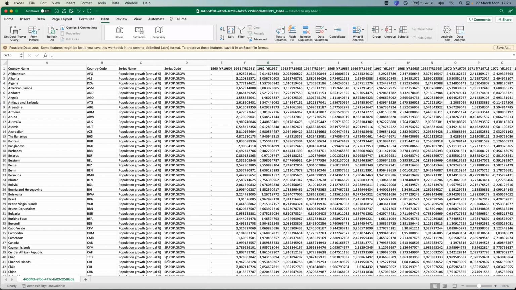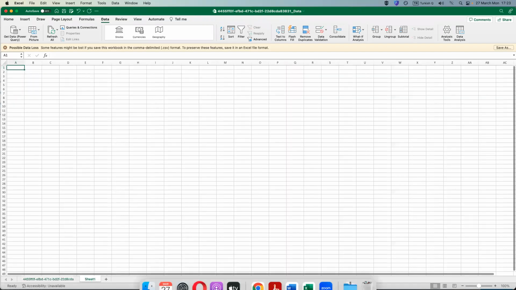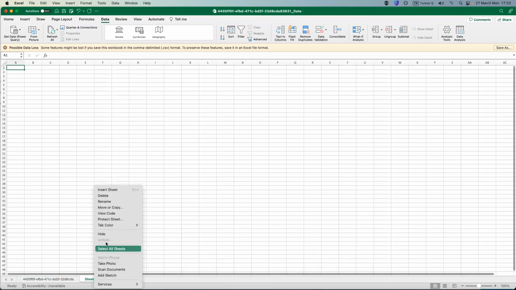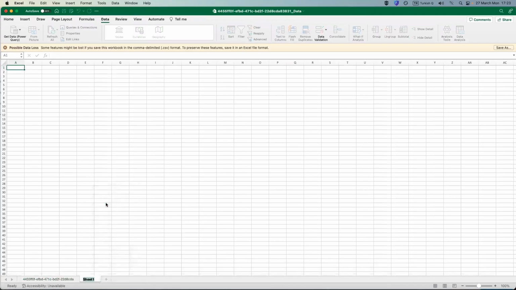Now let's visualize this. So what I'm doing right now is I'm going to open up a new sheet from here. And let me rename this sheet as line graph.